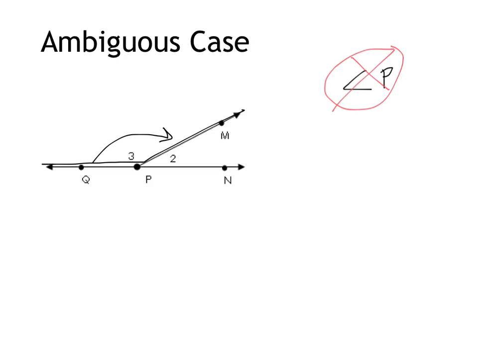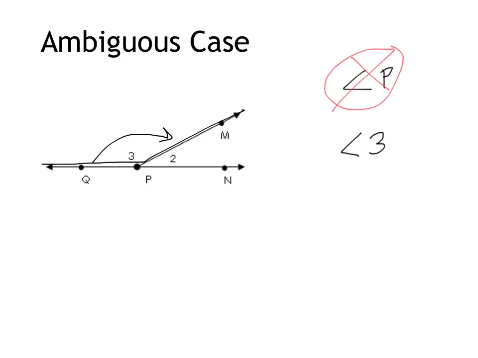Ambiguous means unclear. If you tell me angle P, I don't know if you mean this angle, or the entire angle. There is one way that we could still just use one character to describe that angle, though. We could call it angle 3. That is clear that we are only speaking about this angle right here. P is a vertex of multiple angles, but that angle 3 sits right inside of the angle we're trying to describe. It could not be confused with any other angle.